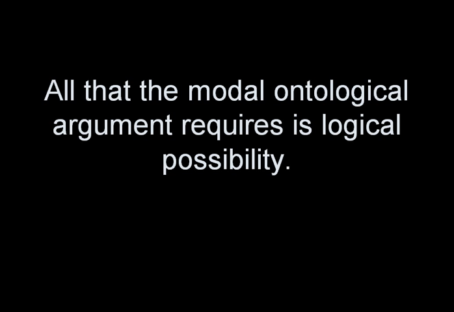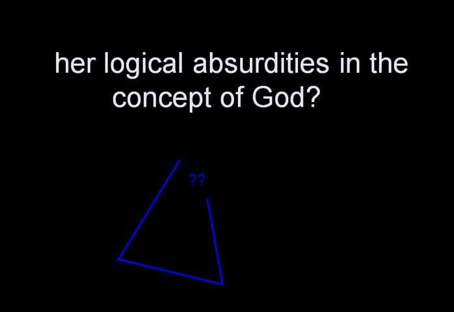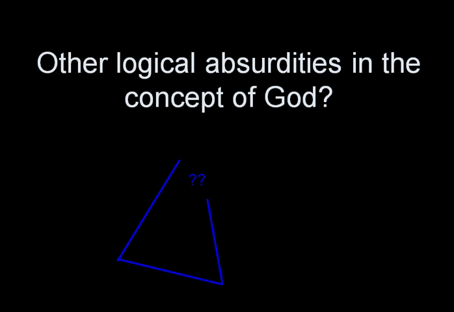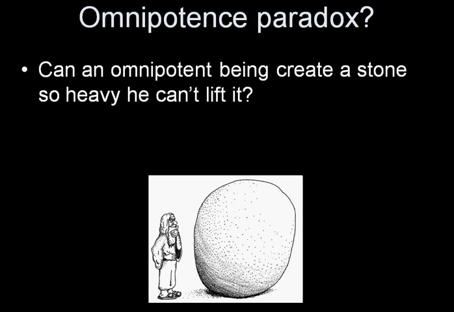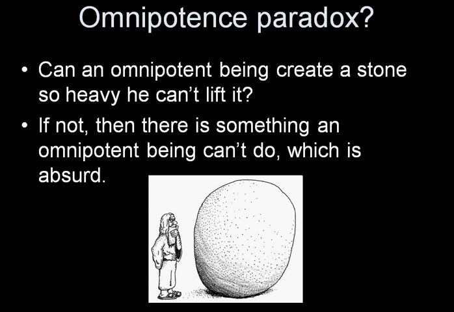So are there other logical absurdities in the concept of God? Well, perhaps. One of the more popular ones is the omnipotence paradox. Can an omnipotent being create a stone so heavy he can't lift it? If not, then there is something an omnipotent being can't do, which is absurd.